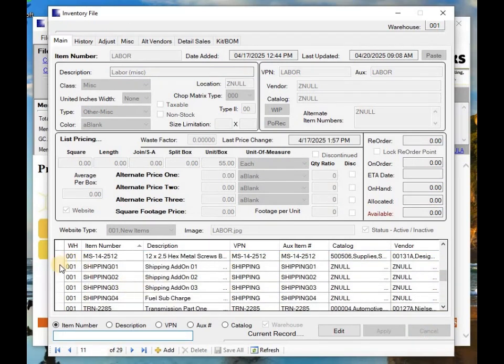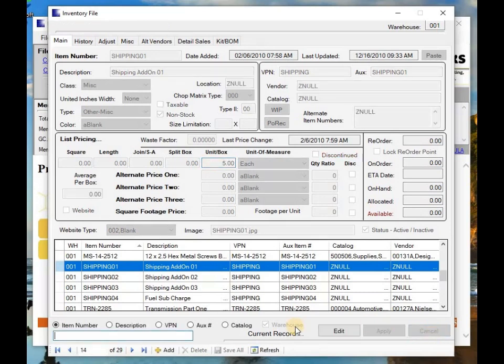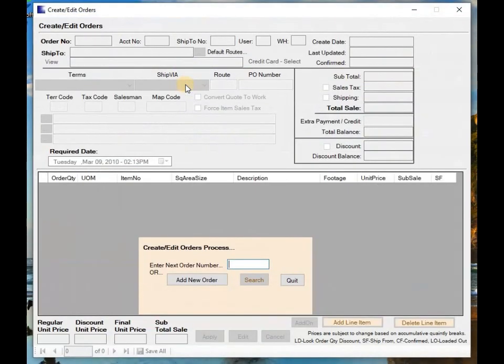And then shipping, basically these items are built into the system. They can't be edited. They can't be deleted or removed, but you can change the description and you can change this price right there. And these things pop up. They're kind of built into the system. And let me just give you an idea of what that looks like or how that comes into play.